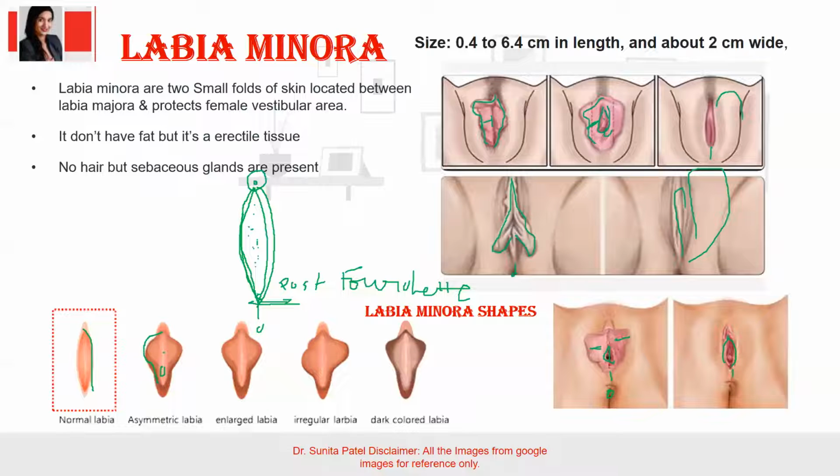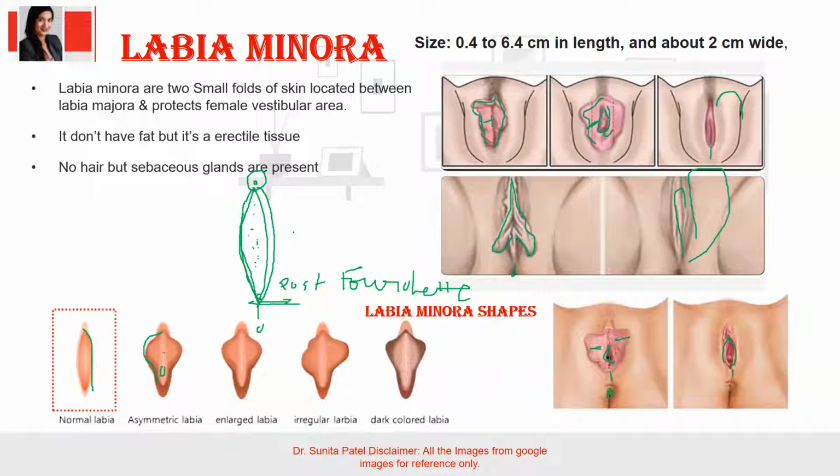Like, we are not touching our lips like this most often. Same way, we should not touch the vestibular area with our fingers or with our hands. Always try to touch the vestibule with some kind of cotton buds or earbuds which have soft cotton, and with lubrication on it. Okay, no direct touch.